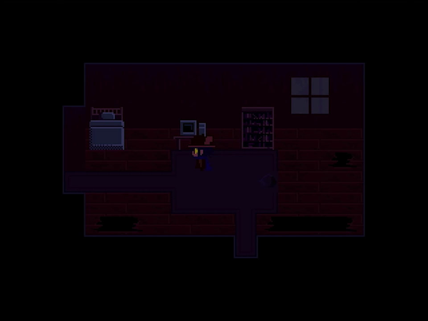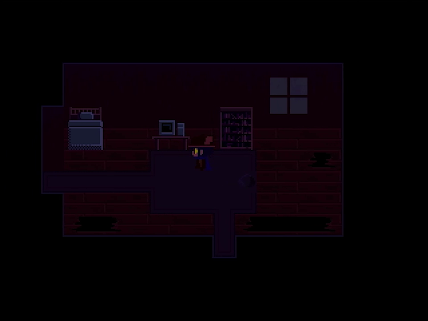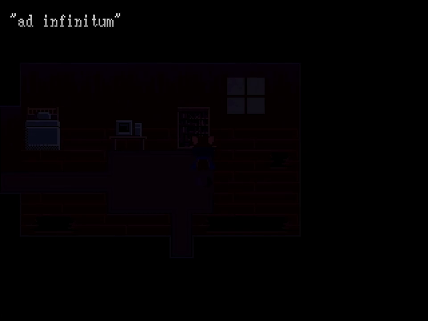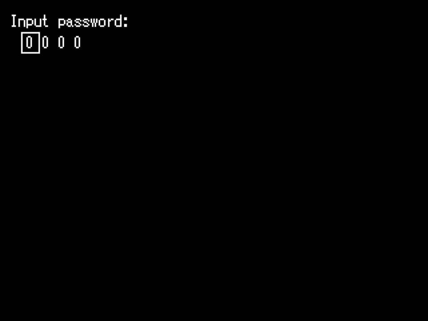Now, funny thing happened the first time I did this. I missed most of the stuff in this room, and a bunch of other things. So, I saw ad infinitum, and I was thinking infinite, and then I thought to myself, maybe that's a hint to the password to the computer. The number 8 kind of looks like the infinite symbol, except it's flipped around, so I thought maybe the password is 8888. Unfortunately, it's not.